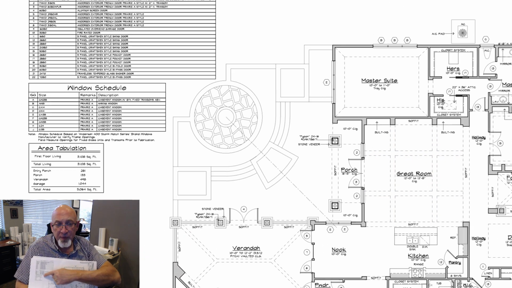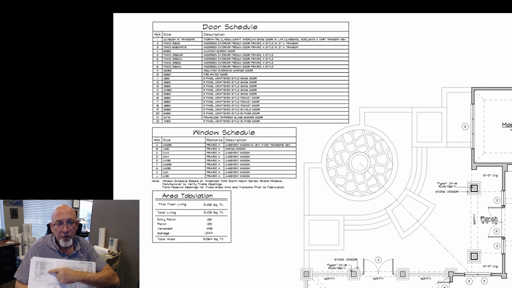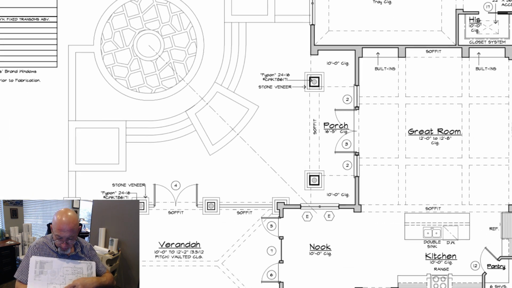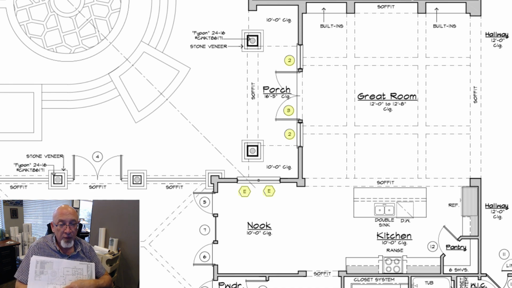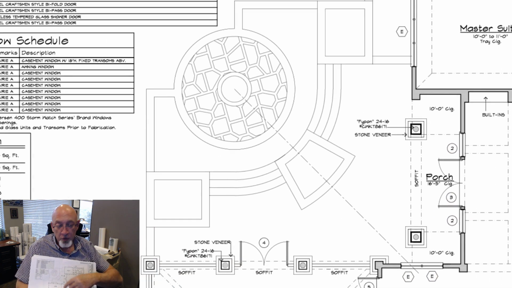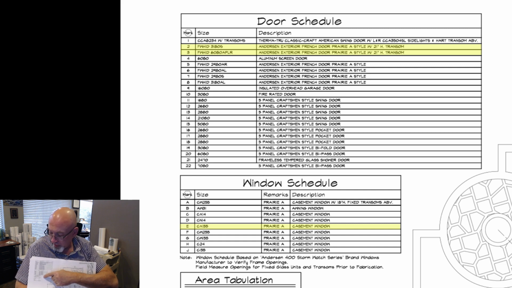But then you'll notice up in here we have a door and window schedule. So you'll see that there's little hexagons by the windows and circles by the doors, either with a number or a letter. So you would look to the corresponding letter or number up here on the sheet, and it would give information as far as the general size of it, maybe some specifications, which obviously are just our suggestions.